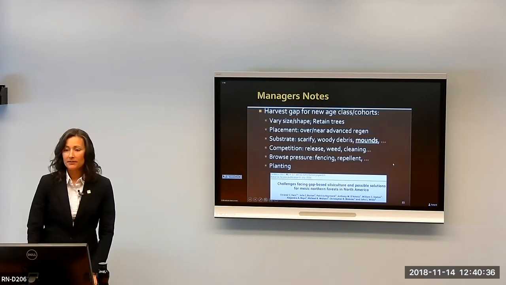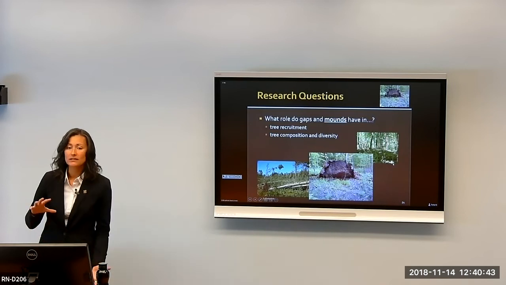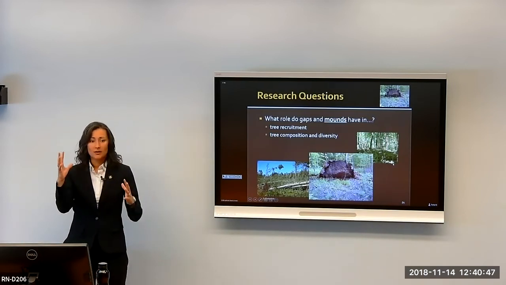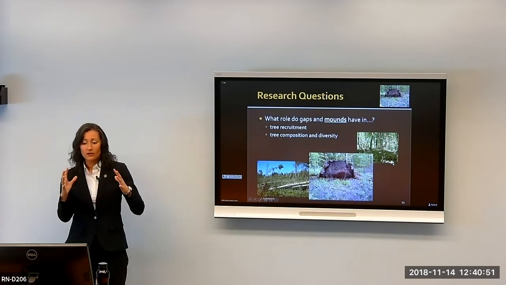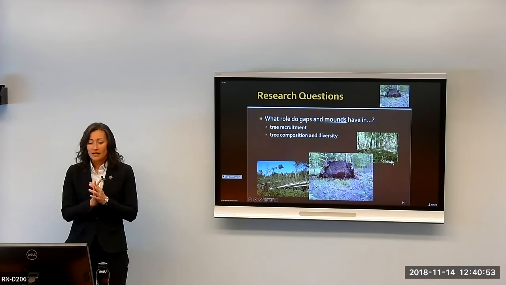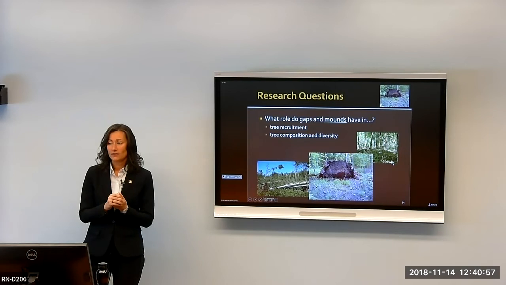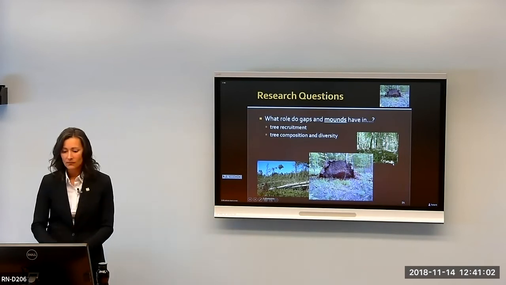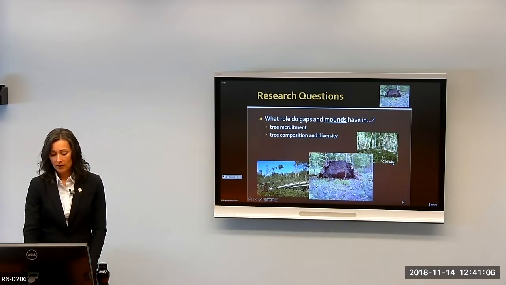So now I'm going to turn the talk a little bit to mounds and tip-up mounds. I'm talking about trees that are uprooted by wind disturbances. A root plate comes up with it. It takes the forest floor. It takes some mineral soil. And these in our region are often created with some of those moderate severity blowdown events. So what role do mounds have in tree recruitment and composition?